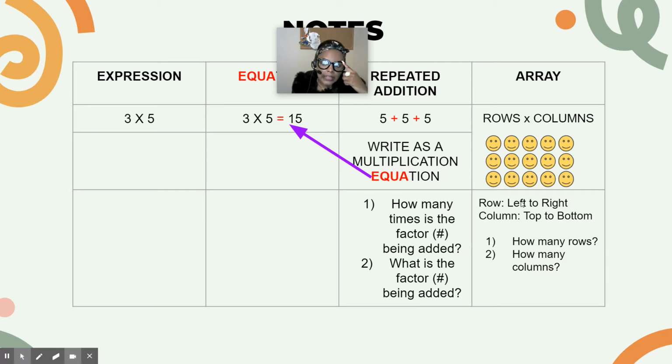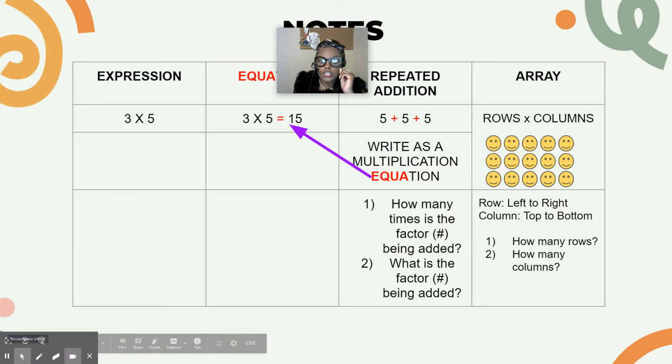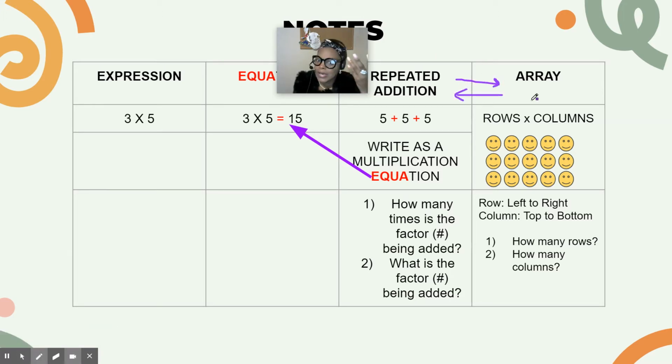I can ask, hey, give me an array, and I could give you the repeated addition, and I want you to create an array from that. So I want you to know how to do that as well. It's important. So here I have my graphic organizer, and we are actually going to now relate repeated addition with an array. Because I may give you this and ask for this, and we need to know how to do that. So let's get straight into the whiteboard and look at some examples.